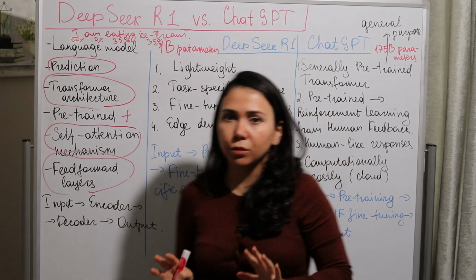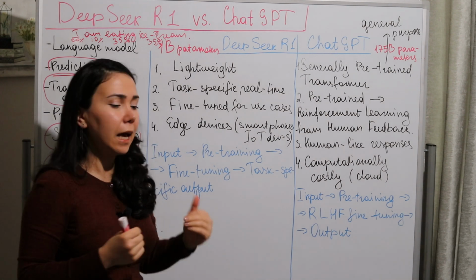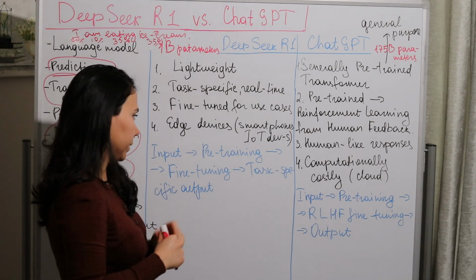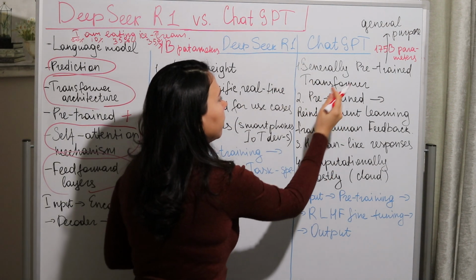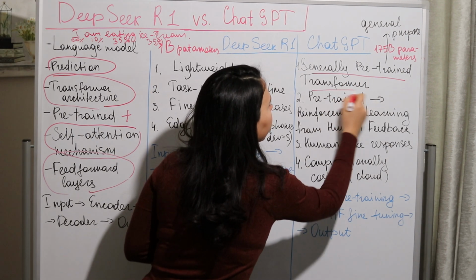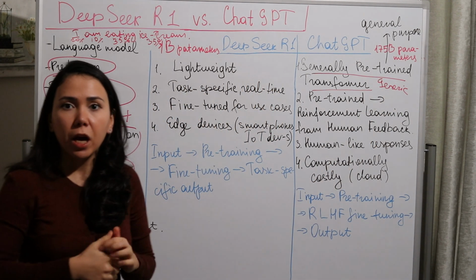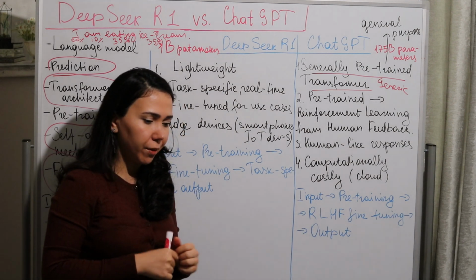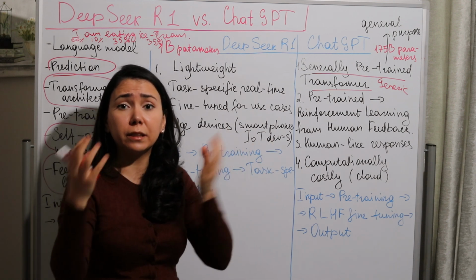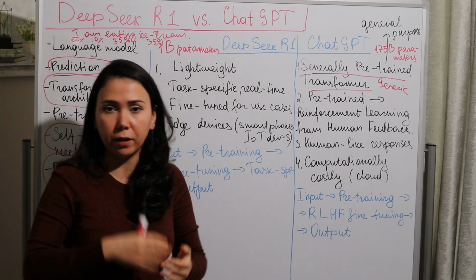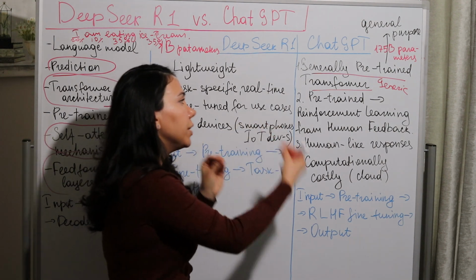Now, when we more or less know the similarities of ChatGPT and DeepSeek as AI models, let's look further into their differences. So ChatGPT always advertised itself, and still does, as a generally pre-trained transformer. So it's a general purpose AI, or it's also called generic. You can't give a photo of a young person to ChatGPT and ask it to change this photo so that this person looks like an old person now, right? As he would look in 50 years. ChatGPT is for generic questions. It's a generally pre-trained transformer.